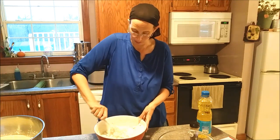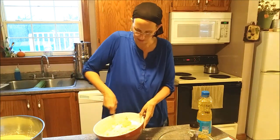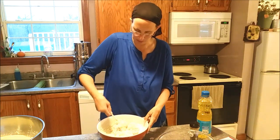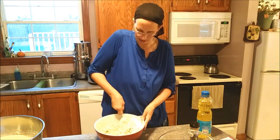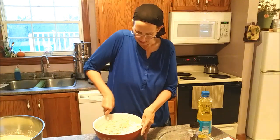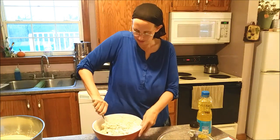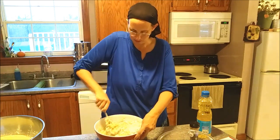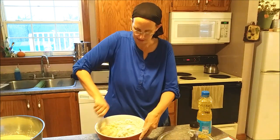You want to wait until everything just gets moistened and then stop. We are doing water today - I would normally do milk, but because of the low-spend challenge I'm trying to save the milk for other ingredients where it's more necessary. I saw that water works well for this. These muffins will all be eaten this morning, so they might not be as soft and fluffy as with milk, but we're going to cook and eat them right now.